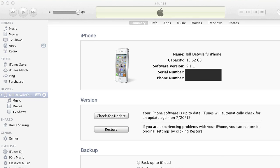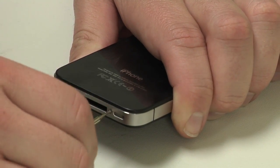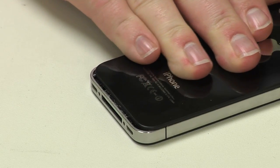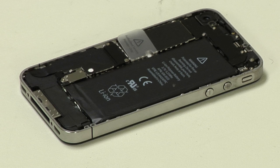something goes wrong. You'll also need to eject the SIM card using the eject tool or a paperclip. With those tasks done, you can open the iPhone by removing the two screws located along the bottom edge. Then slide the back cover upwards and lift it off. Unfortunately, before we can install the new display and front panel, we'll need to remove most of the iPhone's internal hardware. We'll start with the battery.